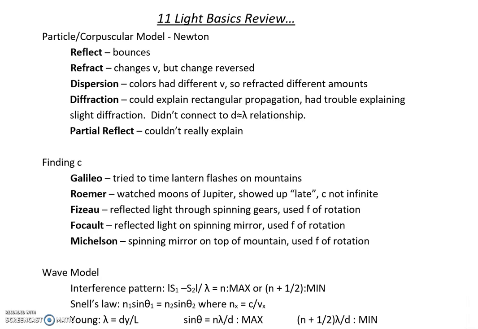Okay, diffraction is when waves go through openings, and when light goes through an opening, it basically goes straight in the shape of a rectangle. They couldn't really explain it if light was going to act like a particle. You do get a little bit of slight diffraction, maybe some collisions at the opening, but they didn't realize the whole d over lambda relationship, where you want the opening to be about the same size as the wavelength for a wave to spread out like crazy. And of course, the wavelength of light is really, really small. It's hard to make openings that small, but they didn't make that connection way back when.